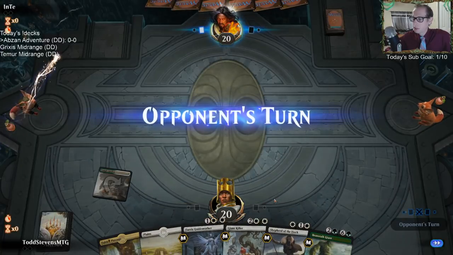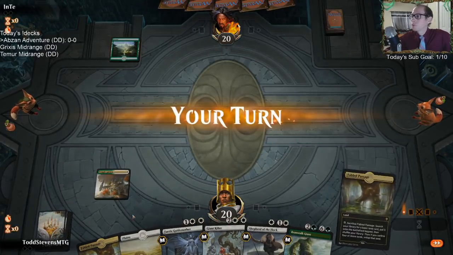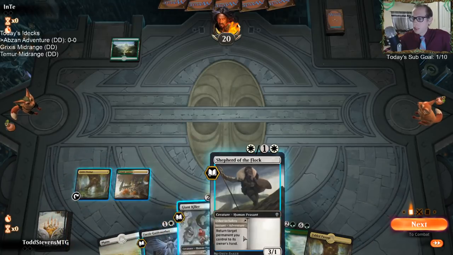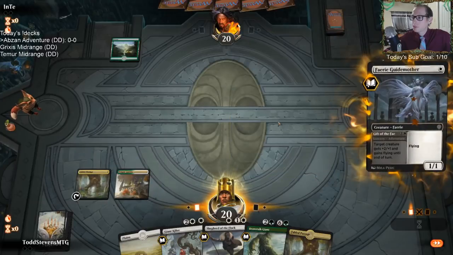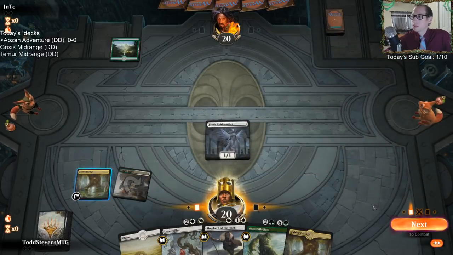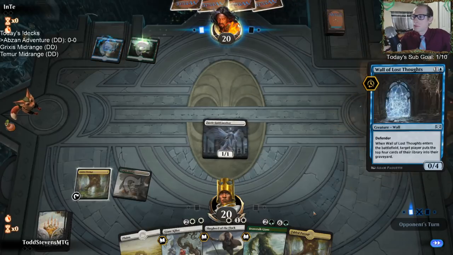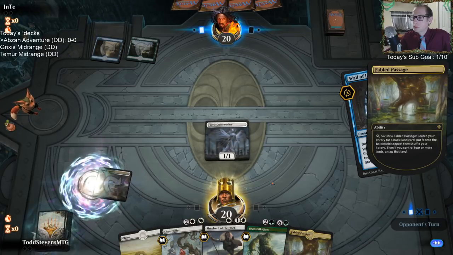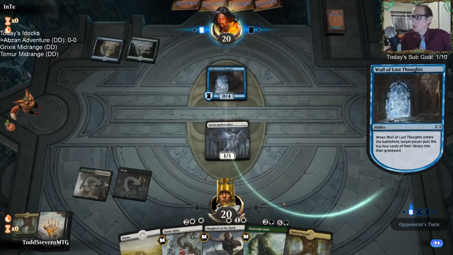Oh, I should have... I should have just led with Fabled Passage. Okay, cool. I don't really like playing these things without getting use of them, but I guess we'll just get this thing out here. All right, well, new deck. Getting the kinks out. Man, Arena's acting really slow today.